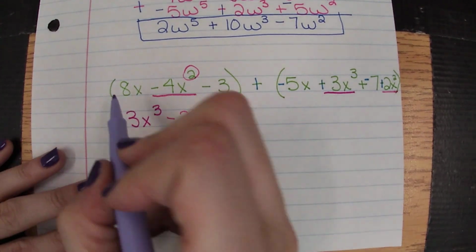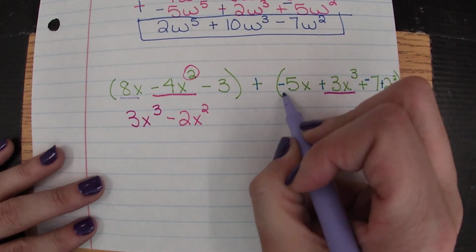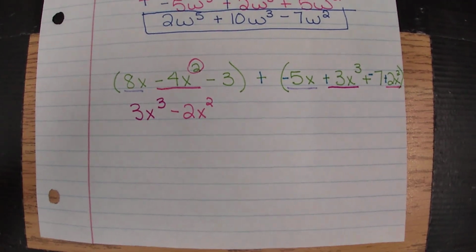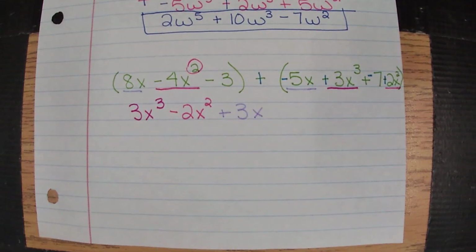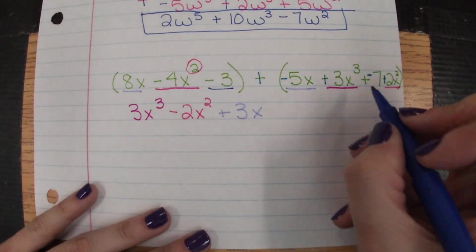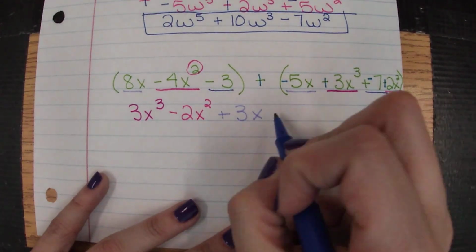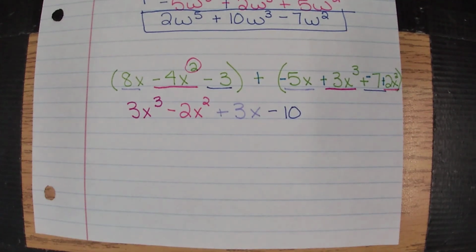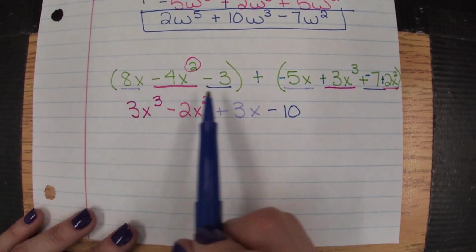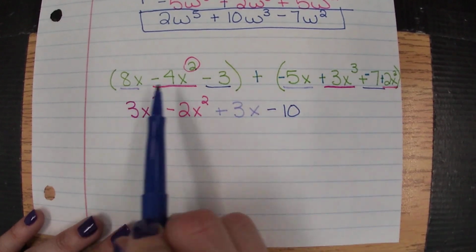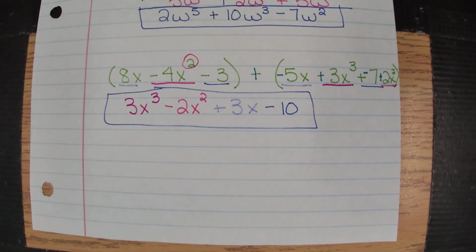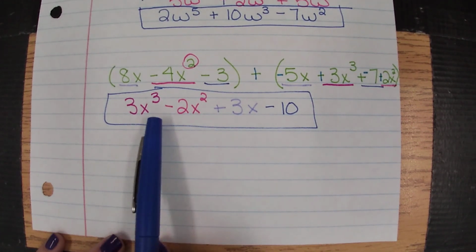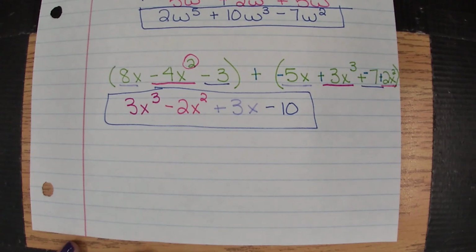Okay, then I'll go to the next largest one. So I have an x, which I also have an x here. So 8 minus 5 will give me 3, a positive 3x. Then I'll look and see if there's anything else. Yep, I have a negative 3 and a negative 7, and that will give me a negative 10. Now, whenever there's lots of pieces, I sort of like to make sure I'm either underlining or circling or something to make sure I don't miss anything. But once you've made sure you've got everything in there, that means that our answer will already be in standard form. So from largest exponent to smallest exponent.